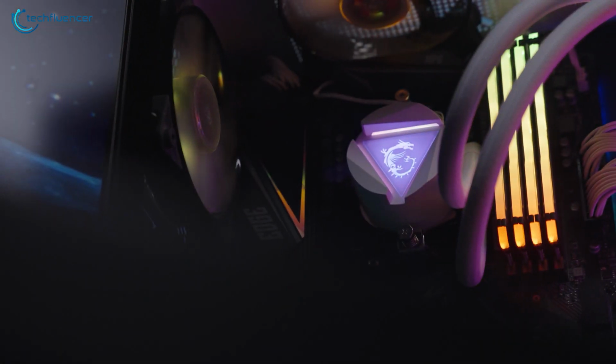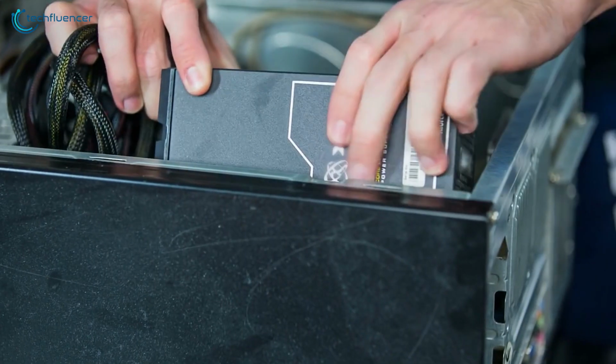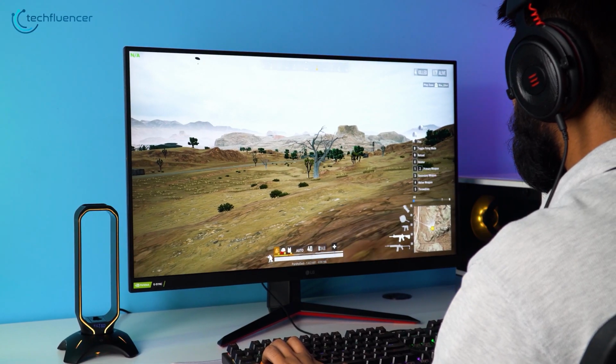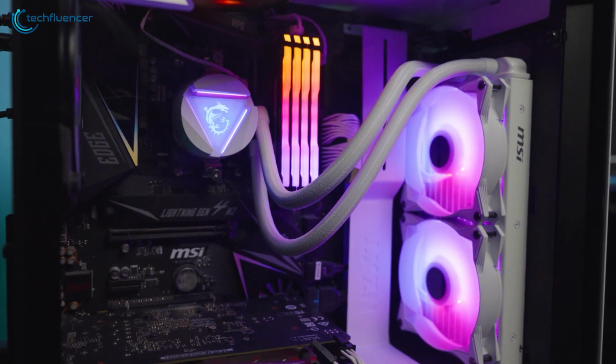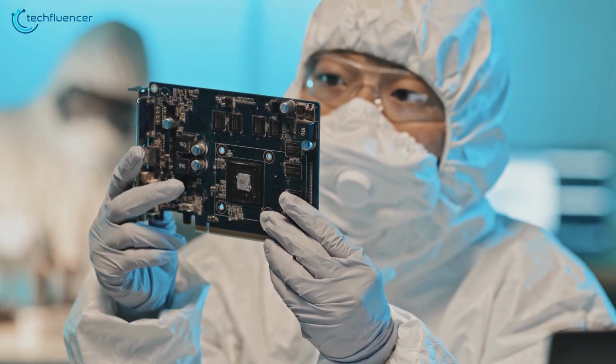When it comes to PC components, people often overlook how important it is to select a reliable PSU. While investing in a powerful CPU and GPU yields the most performance, it won't matter that much when they get damaged due to a faulty power supply.